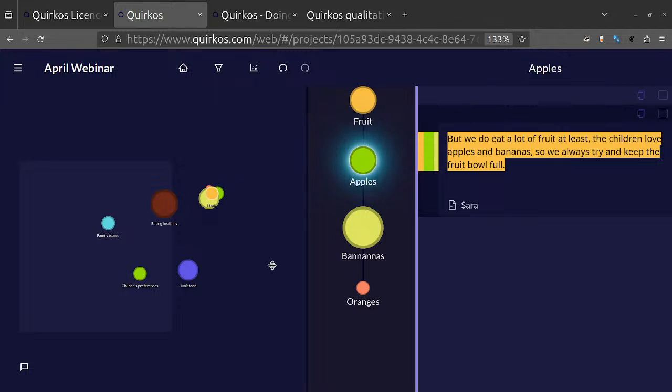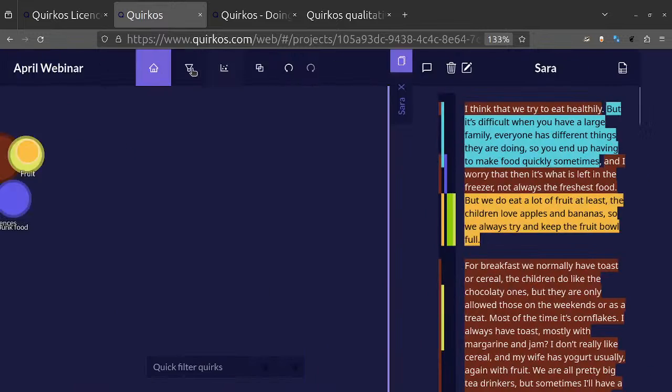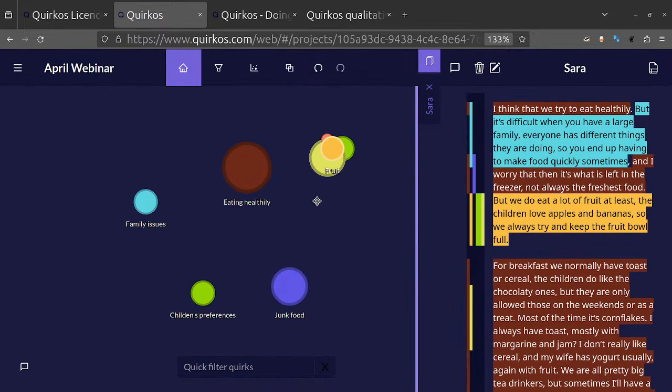canvas area as well. So this is very helpful when you get to a stage where you need to create more subcategories. So maybe we just have one code called fruit at the beginning, and then we decided later on we need to split that into apples and bananas and oranges and pears. Well, we can create new codes in here as well, and we can add and recode within those. We'll just click now on the home button here to go back to the main view, and that's basically how we're going to go through and start working with and coding with the data.